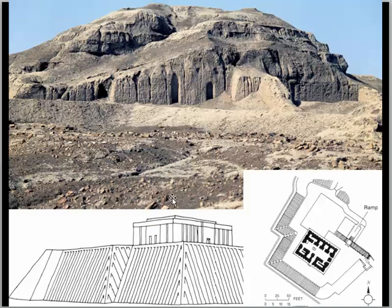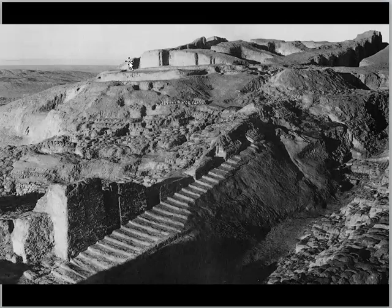Atop this particular ziggurat would have been a temple — a shining white temple. This shining white temple would have been easily seen from miles or kilometers away, capturing the eye and inspiring those before it. For many, this was no doubt the largest building, the largest creation they'd ever seen outside of nature. So it would have had an awe-inspiring, intimidating, life-changing quality to it. Here we see an alternate view with landscape in the background — pretty desolate. The steps up to the white temple.